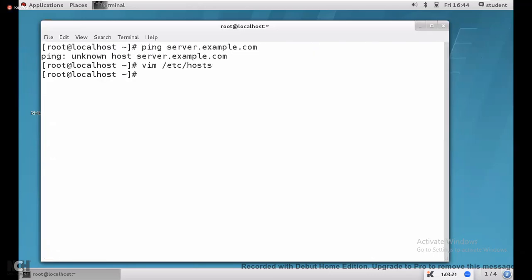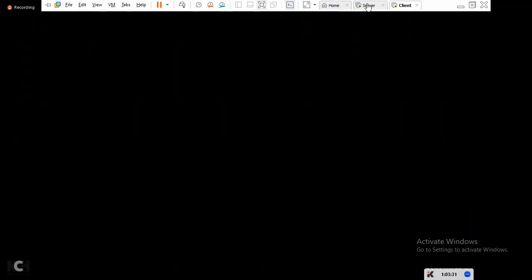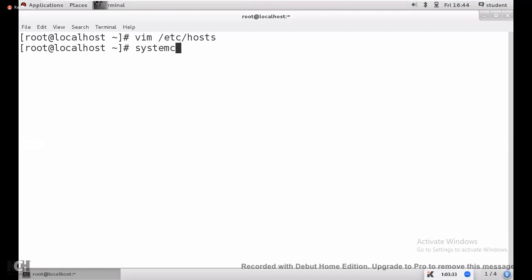Save and quit. Restarting the network is not mandatory, but if you want, you can restart. Then ping with host name.